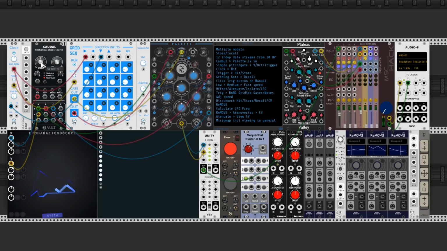For more of a sample and hold discrete type random output, I can reduce the speed to the minimum, and then we can listen to the effect that that has.